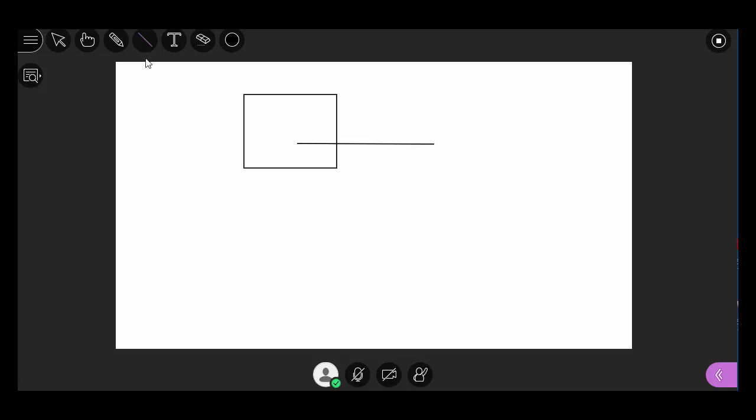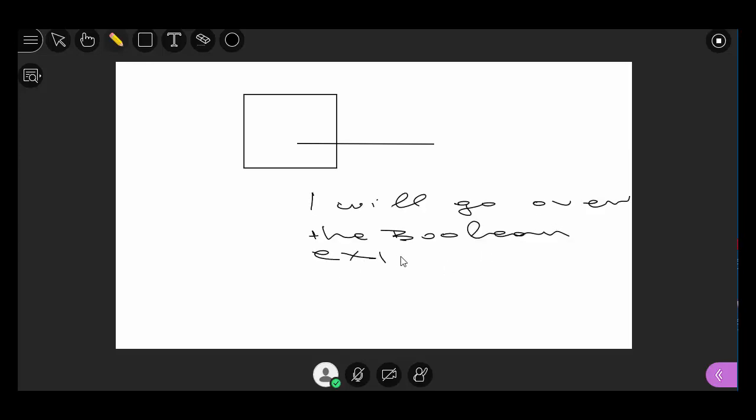Also you can select the pencil and write text. For example, I'm going to write some handwritten text here, the Boolean expressions. Anyway, so you can write. A digital pen might be easier or more refined, but nevertheless, these are the tools available through the whiteboard of Collaborate.